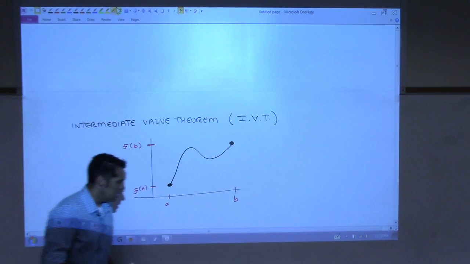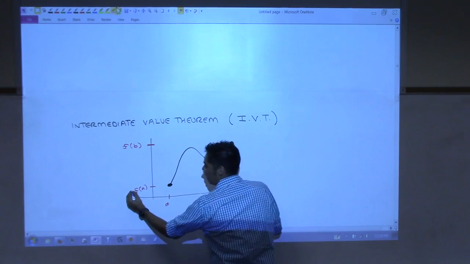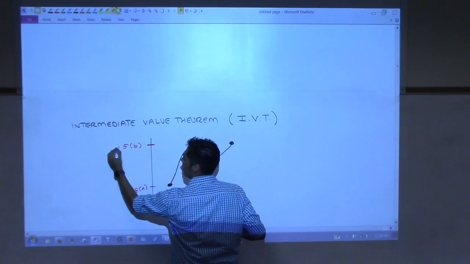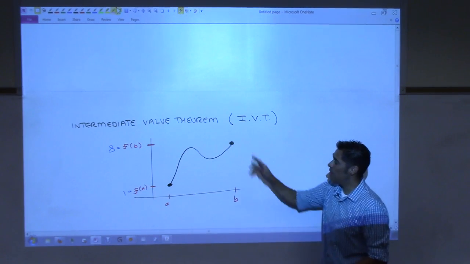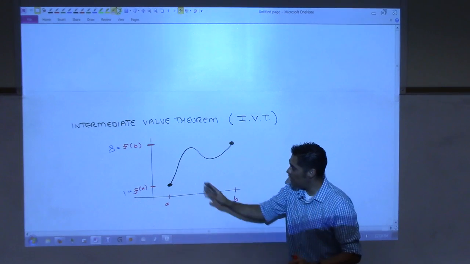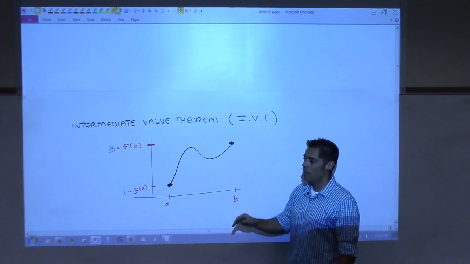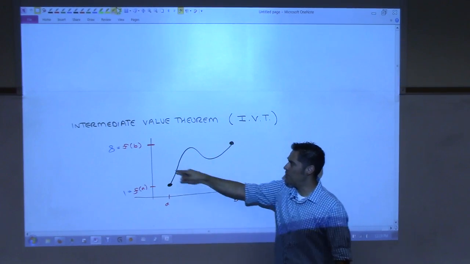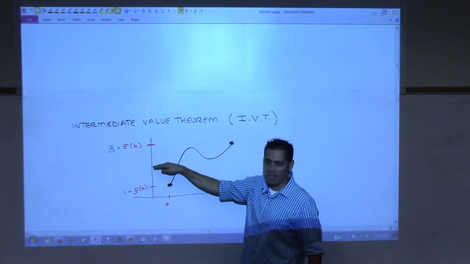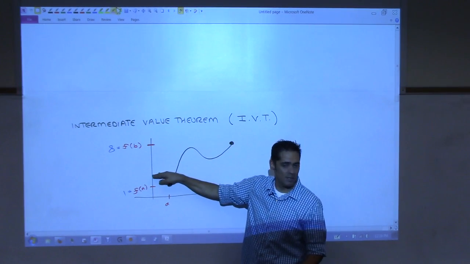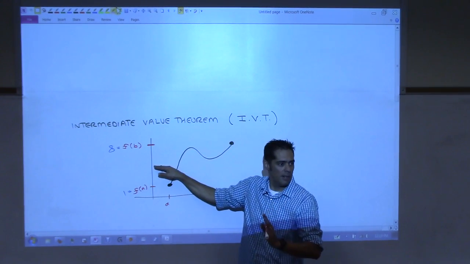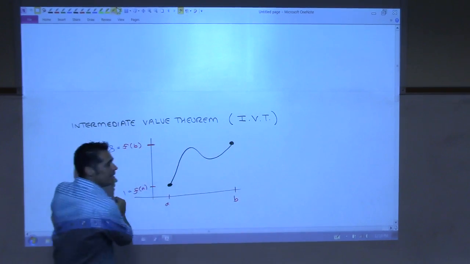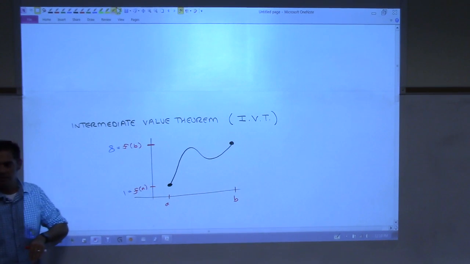So for example, let's say the value right here was 1, and let's say that was 8. You're guaranteed by the intermediate value theorem that so long as the function is continuous, somewhere in there it's going to be 7. Somewhere in there it's going to be 6. Somewhere in there it's going to be 5. Somewhere in there it's going to be 5.725965443, whatever, right? Every value between 1 and 8 must be achieved by that function. That's the intermediate value theorem.